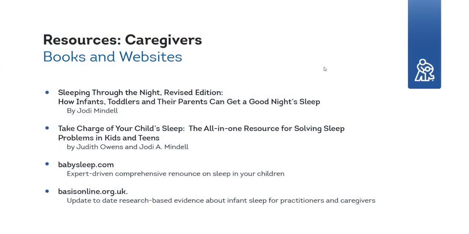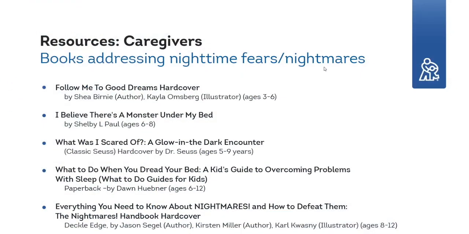And finally, I alluded to this earlier. Here are some resources that I pulled together. There are a lot of books I would recommend, but I try to take the Costco approach. You go to Costco, and if you want peanut butter, you get two options. And you usually pick one. So I picked two of my favorite books and two of my favorite websites, and they're on this slide here. These are the books that I referenced that address nighttime fears, and they range in age.